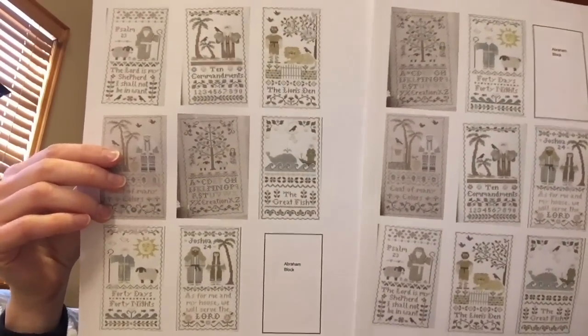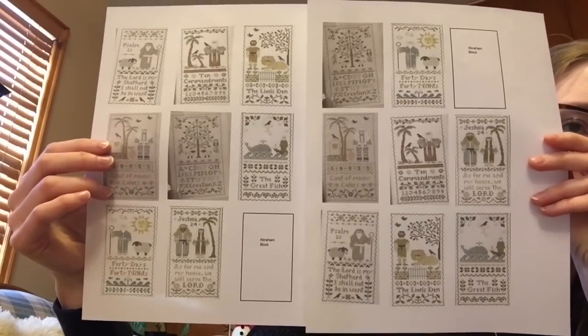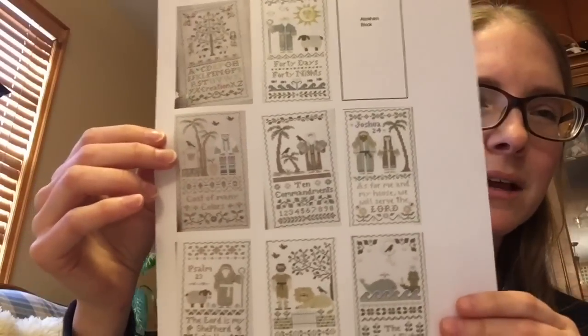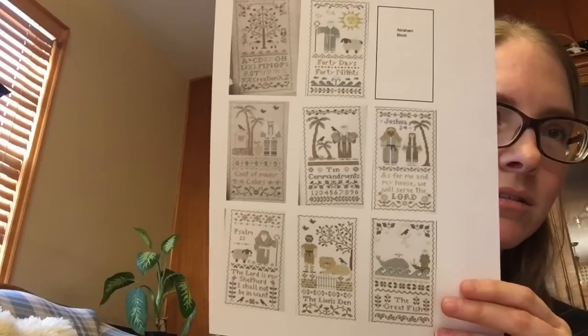I wasn't sure what I liked better. So if you want to give me your opinion on whether I should go by chronological order or by design element. That's the only thing I don't like about this one: if I go chronological, all the palm trees are right in the middle. I don't know if that's going to bug me. It might bug me. Okay, those are a couple of the things I'm planning on. I'm probably going to add some other stuff and change my mind, but those are the things I know for sure that I really want to do.